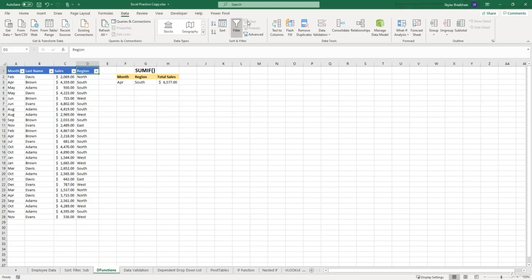So the reason why I wanted to show you the SUMIF and the SUMIFs function is to build a basic understanding of how we can perform calculations based on certain conditions that we specify. So this was kind of like a preview to the database functions that we will be discussing in the next few videos, and then you'll be able to see the advantages and disadvantages between the two. But I believe knowing how to use the SUMIF and the SUMIFs function is a very important tool to know how to use in Excel, and it can be very useful to your spreadsheets.